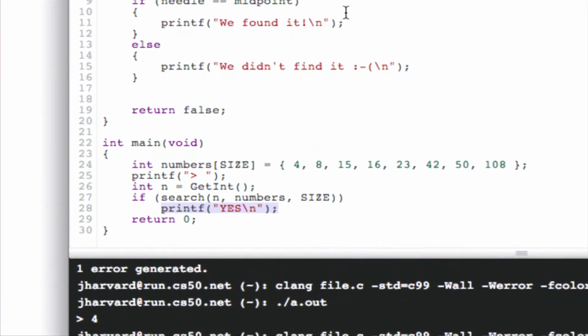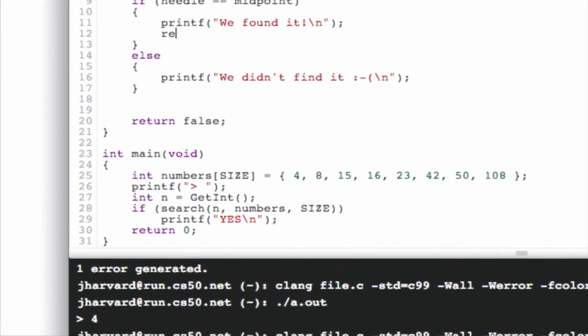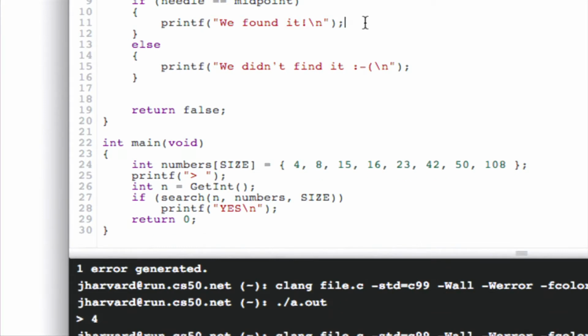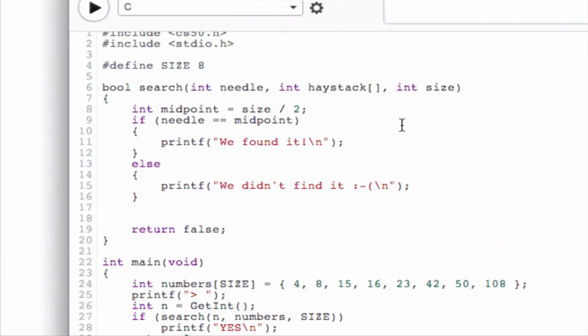One reason is that we didn't return true, but did we really find the number 4? And Sam is saying no. What did we find? We really found the midpoint, which if we look at the array down here, is the element at index 4 that we're looking at, which is 23.